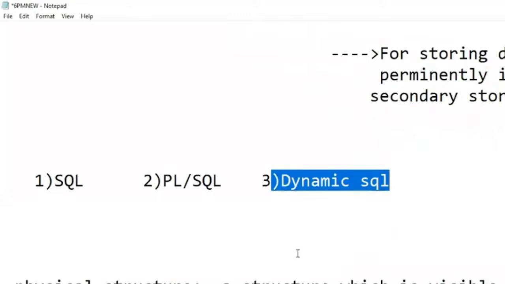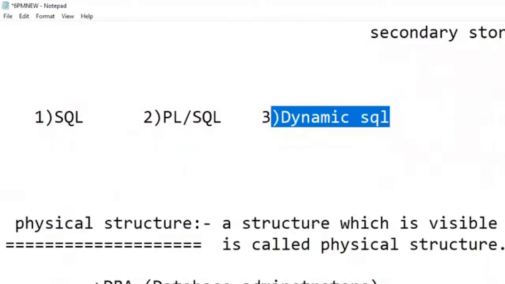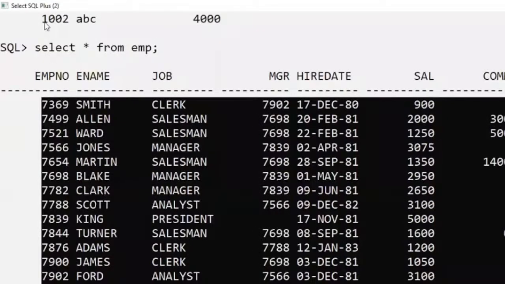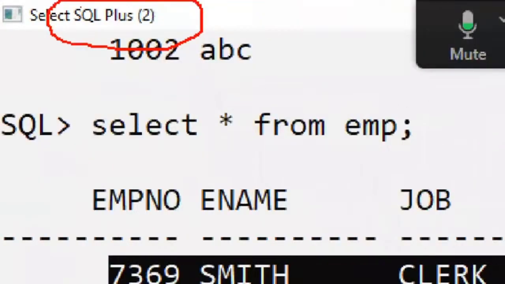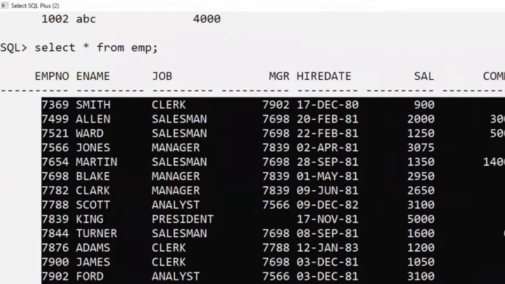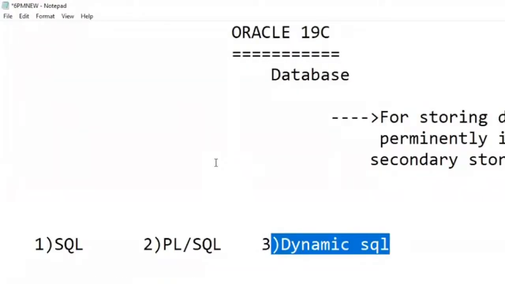But unfortunately, another thing is there in my system here. SQL*Plus is there. What is this one? This is a tool. This is called a client tool. If you want to connect to an Oracle database, then we use client tools.